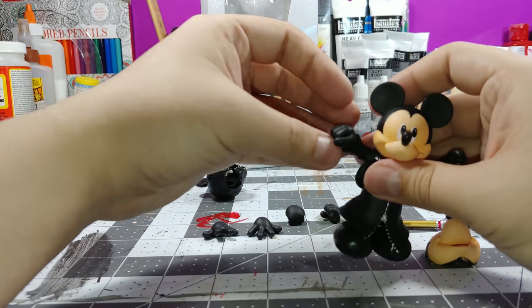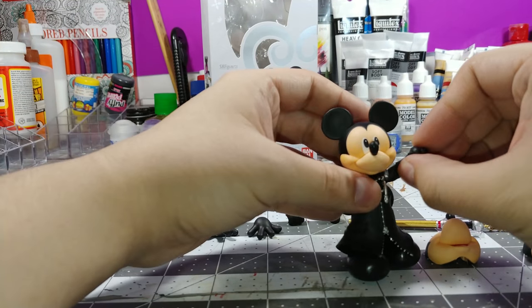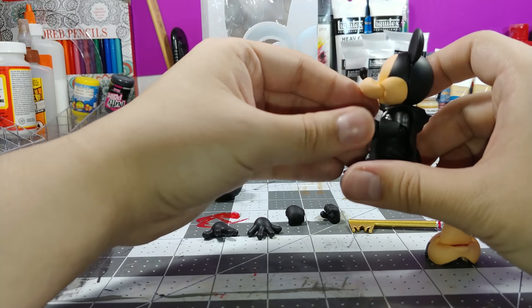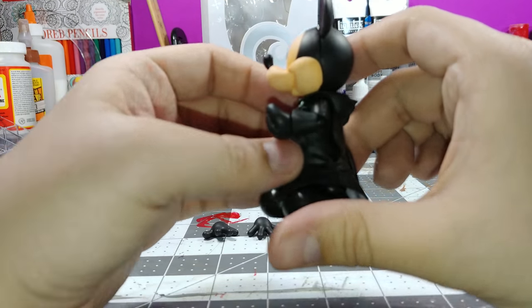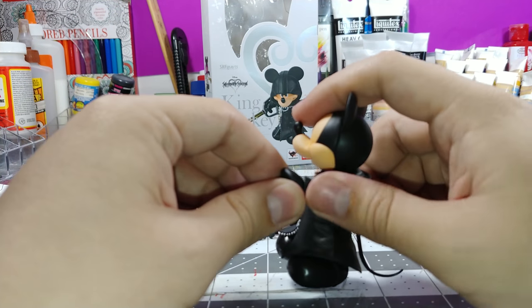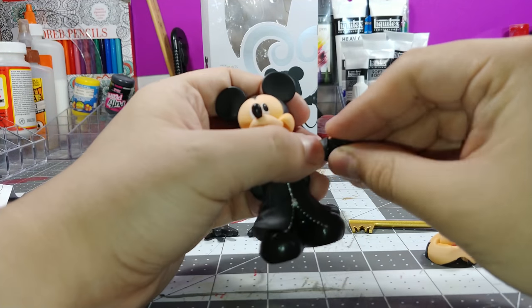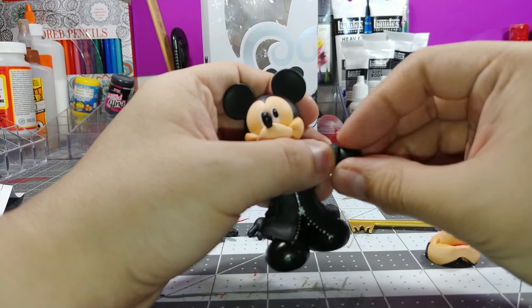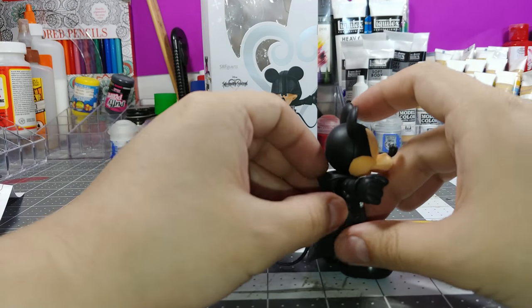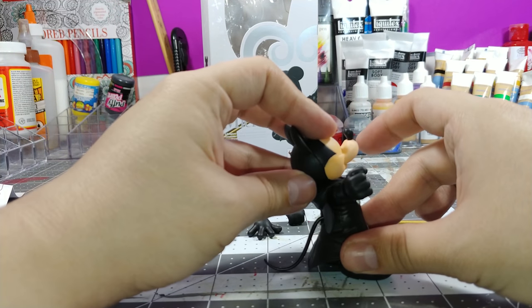He can move his arms that high, which I think is really good for this figure. He does have a single joint elbow, but it's a really nice single jointed elbow, you can see. And he does have a typical hinge on his hand right here, just like every other Figuarts. So nothing new there.